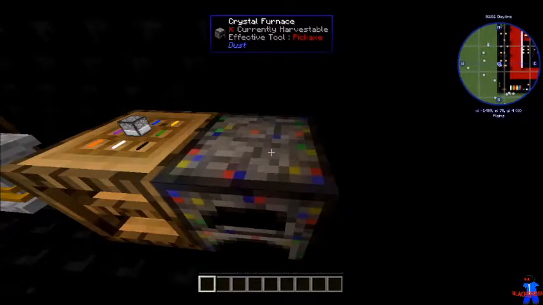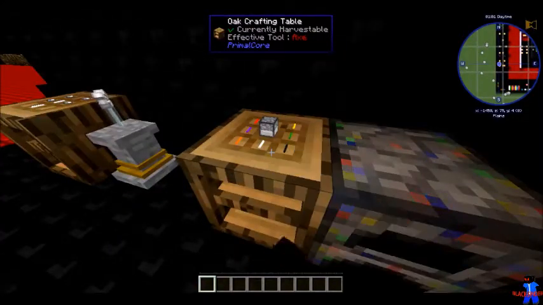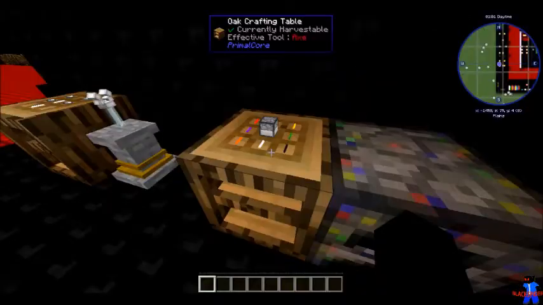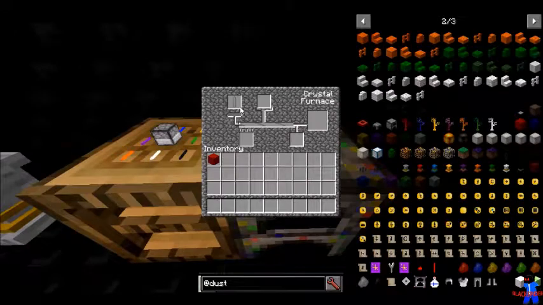You could come over here, get a crystal furnace, which is crafted by a furnace and all these crystals, so you will need to go around getting structures. And if you put a crystal in here, you get a depleted crystal. So, yeah.